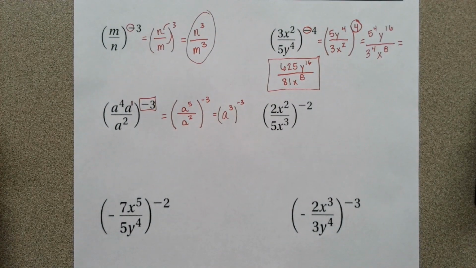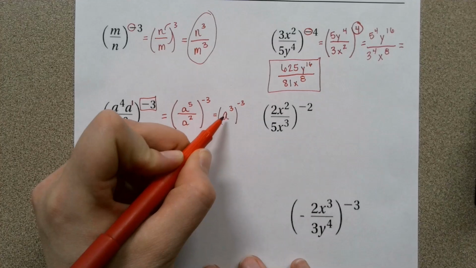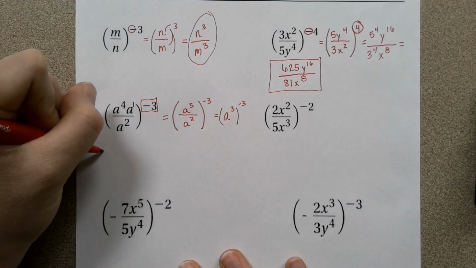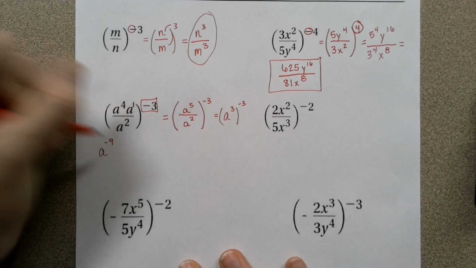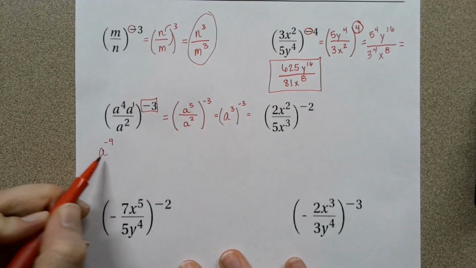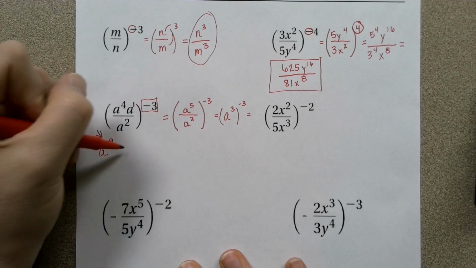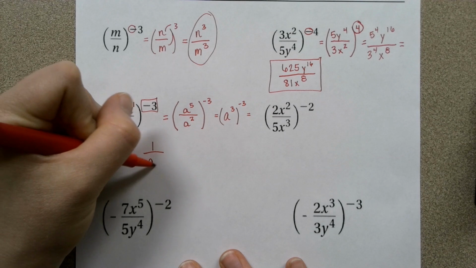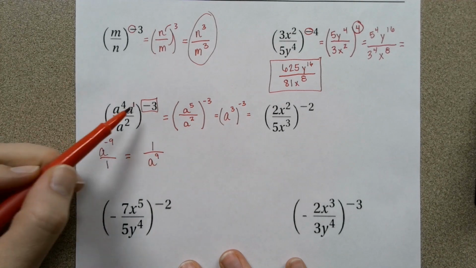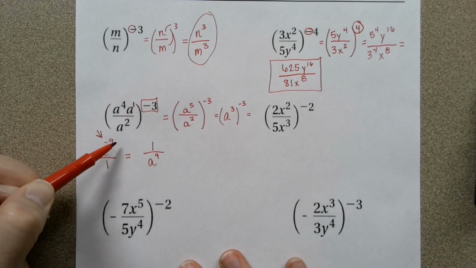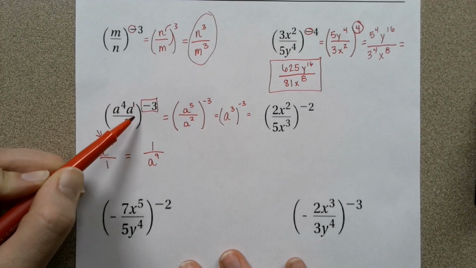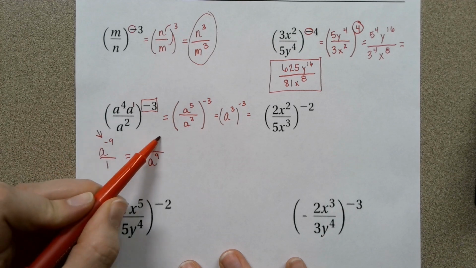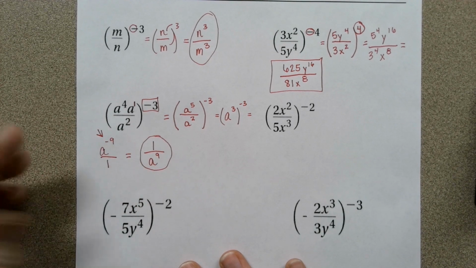Then from there, we can either distribute or take care of the negative. Because it's not a fraction already, it's easier to just distribute because it's a power to a power, giving us a to the negative 9th. And then from there, we cannot keep this negative, so we write it as 1 over a to the 9th. And we didn't have to worry about distributing it to multiple places because all of these were the same variable, they're like bases, so we could simplify first and then only distribute it into one place.